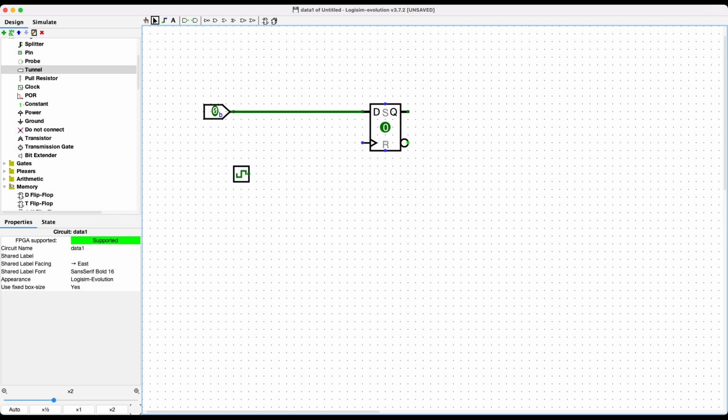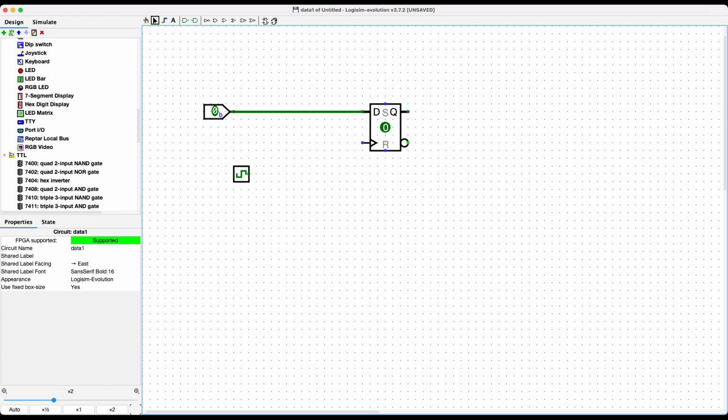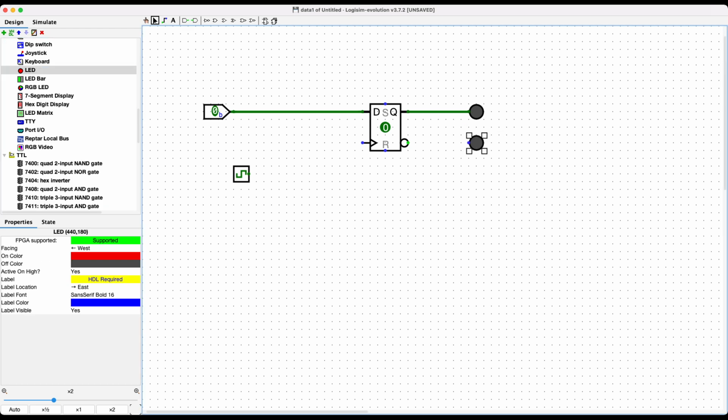Then I'm also going to throw in a light just so you can see the output for the sake of demonstration, and I'll throw in another light on this other output. So this looped output at the bottom is just always the opposite of the top output, because maybe you need it negated.